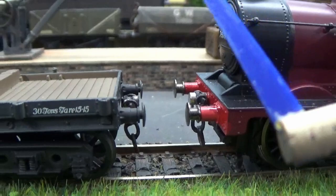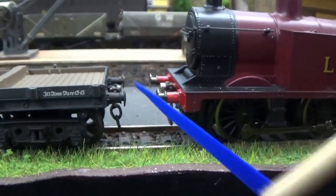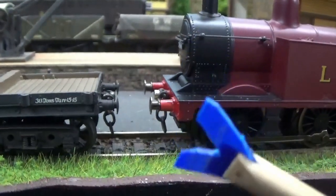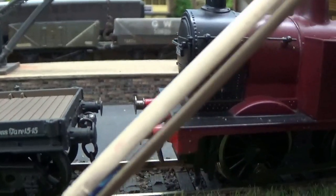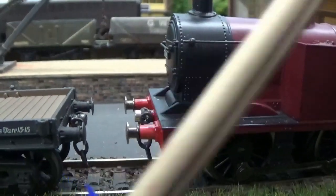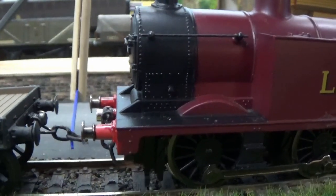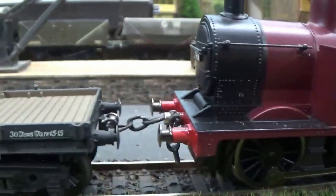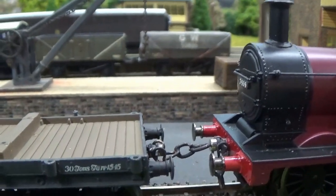Okay, here's the coupling tool, which is just a bit of plastic on the end of a stick, and that's the uncoupling end of it, which is just a little wedge. And all you have to do is bring the tool over behind the chain and just lift it up, and it hooks onto the loco like that. Hopefully you can see that okay.